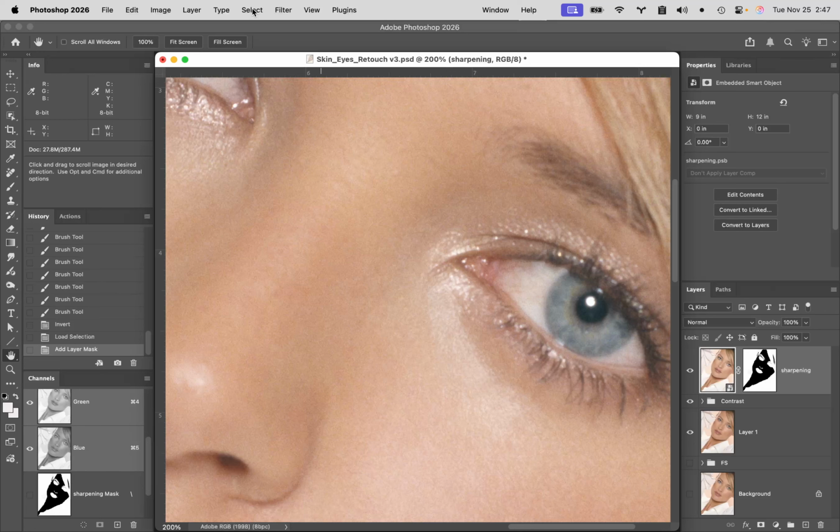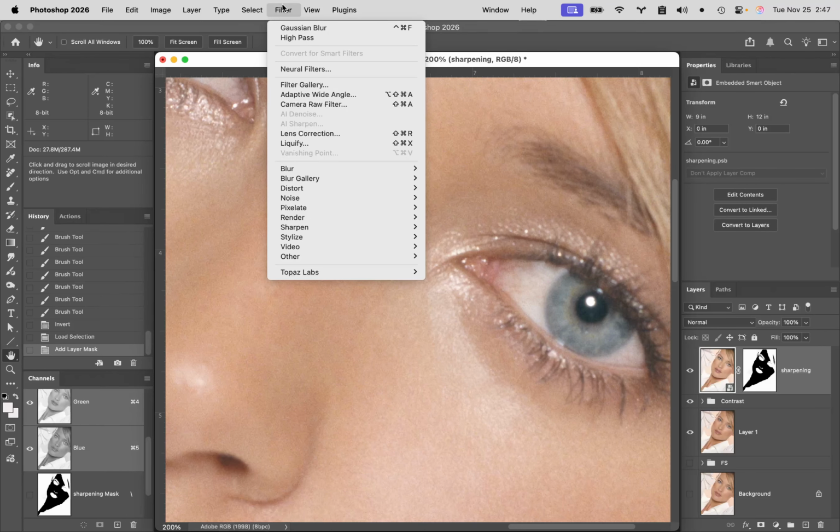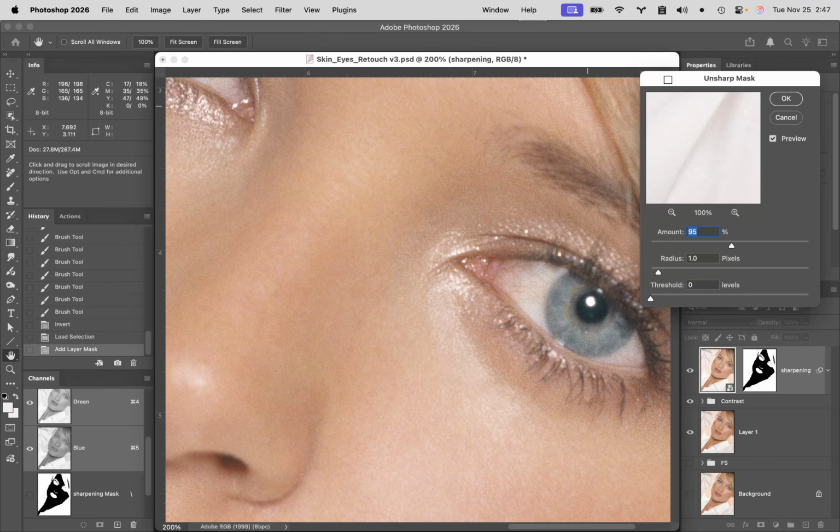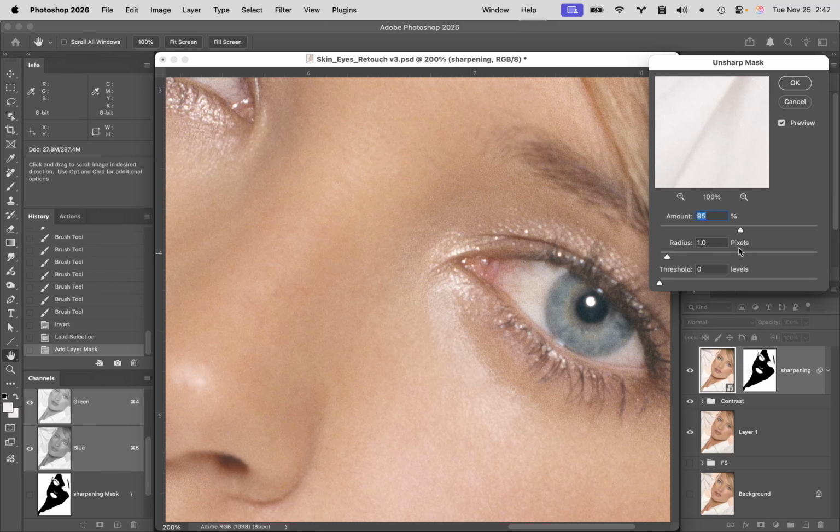And then again, there's a million sharpening versions that you can do on this. I'm just going to do a regular sharpening filter, unsharp mask. So up to the filter menu, down to sharpen, down to unsharp mask. And you can really whack this thing pretty hard. Most people will actually take this too far. So for instance, you can drag your amount all the way up. I've got a radius of 1 and a threshold of 0 in here.